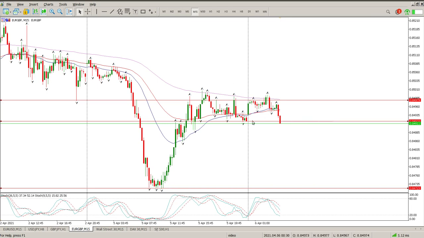I'm not too worried about this now. Volumes are too low, but I suspect we're going to range a bit in the European session, and then it's a break to the upside, long it is, break to the downside, short it is to come and build a double bottom. And once we build that double bottom, there is potential for a bigger move coming in the coming weeks anyway. Okay, anyway, that's my view today.